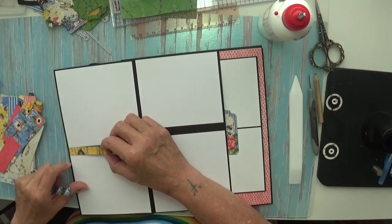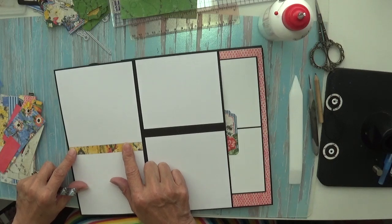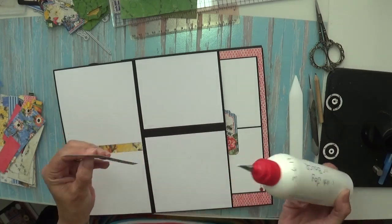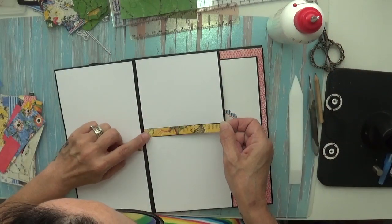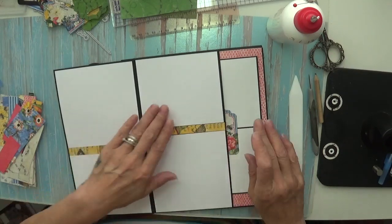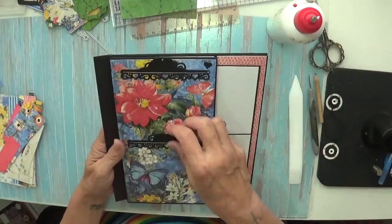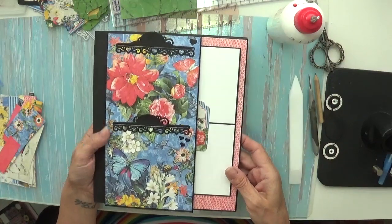Let's get that on there first. And then this one. We're getting there, we're getting there. Another full battery. I've got a little gap, which I don't mind at all. Perfect. I've got gluey fingers. So, this is done. This page, this side, my gorgeous little tag spaces. Oh, I'm loving that. Absolutely gorgeous.